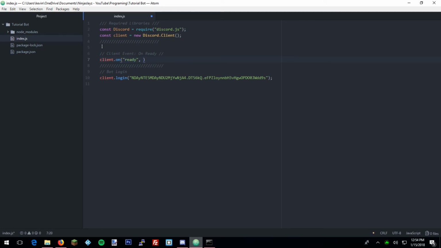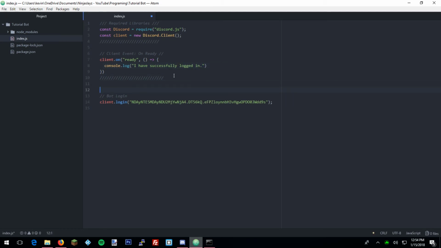We do not need any variables, so you're going to do comma, parentheses with nothing in them, a function, open bracket, and then we're going to do console.log, I have successfully logged in. I probably spelled successfully wrong, but who cares? It does not really matter what we put in there. We can just put, actually I don't even know if I want a period in there.